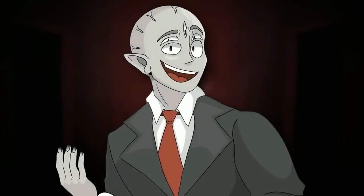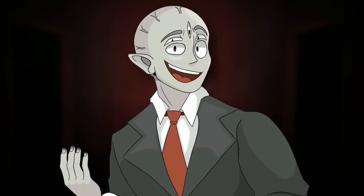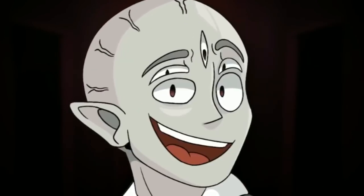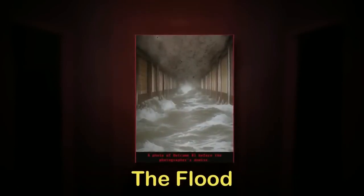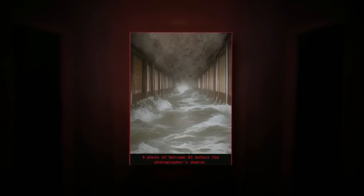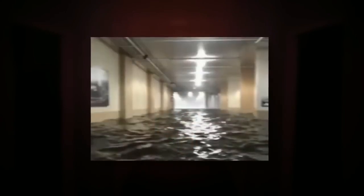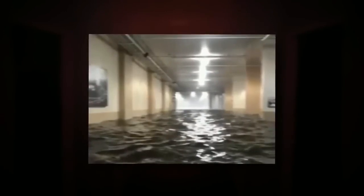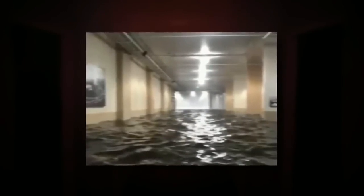Now is the trap section of the video, and I'm going to be going over the specific level traps that this entity and intelligent thing tries to put you in. The first one is called the Flood, and it happens in random hallways and random rooms and corridors, but the level pretty much floods that hall or room with freezing cold water all the way to the ceiling with hopes of getting you stuck in it and drowning.